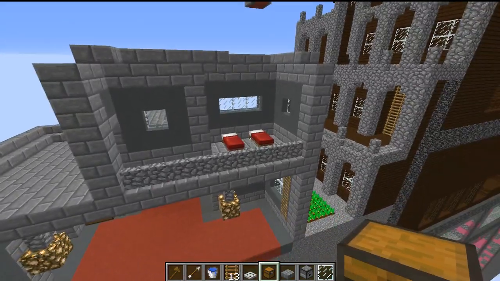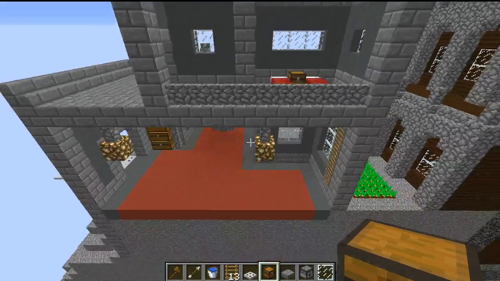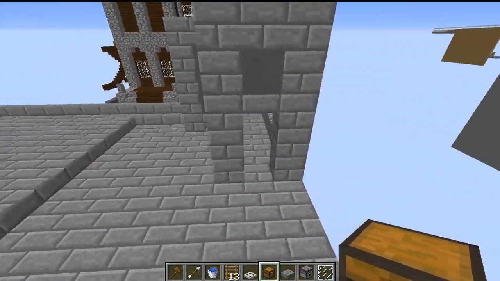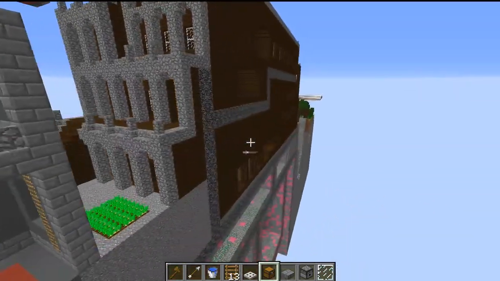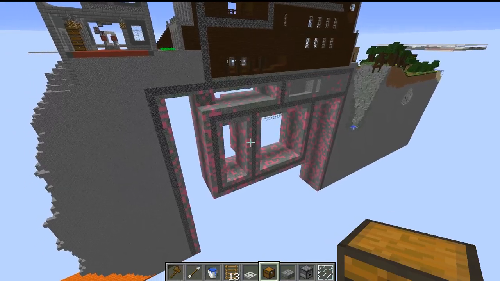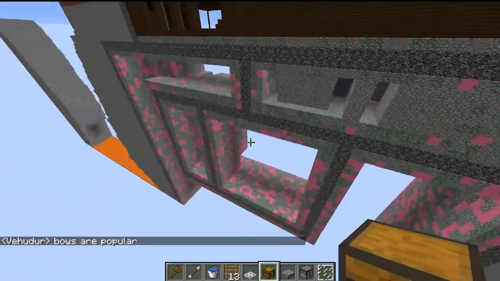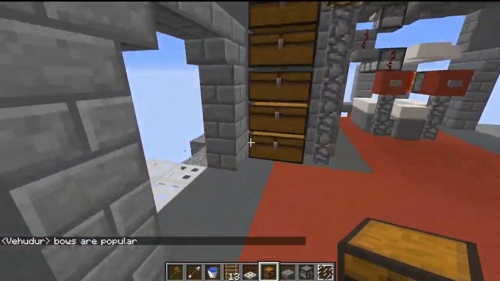Storage. Sleeping quarters. Loot chest with more bows in it, probably, and or building blocks and or miscellaneous other stuff. I don't think we really want to put any armour in it though, because we want people to explore this. The bottom half of this section has been diseased. Looking quite pink down there.